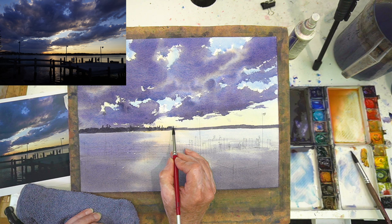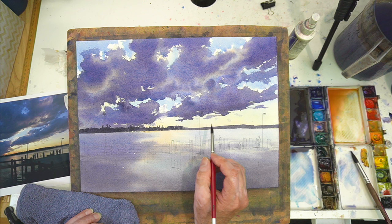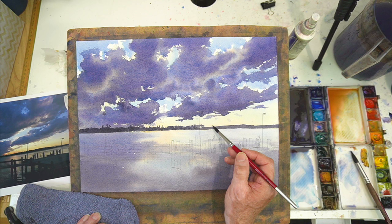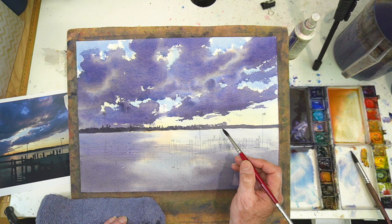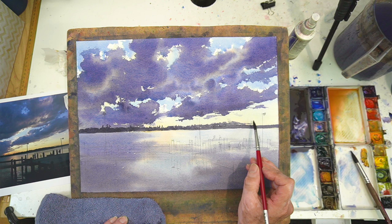There's a bit of a straight line here. There's some sort of building in the distance, but I don't have to throw in any detail. These are different types of bushes, trees. Just drag the brush, just a little bit of moisture, just drag along the surface of the paper, and that'll create that broken edge.